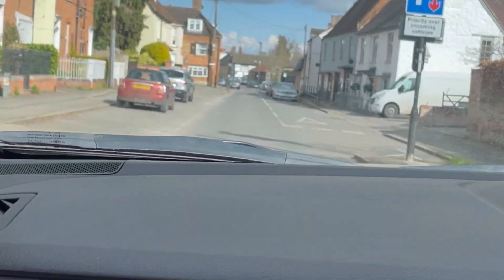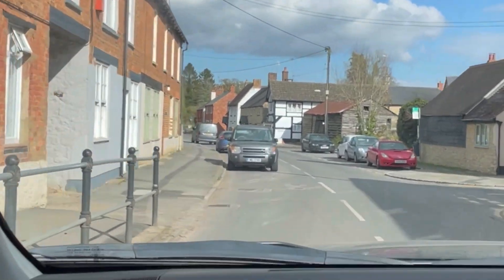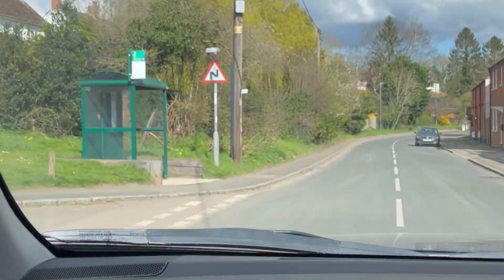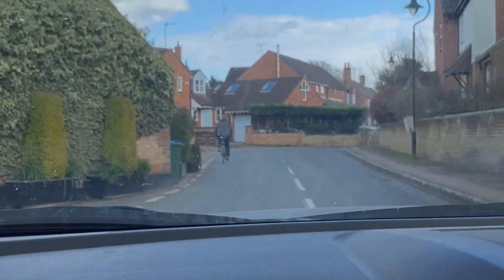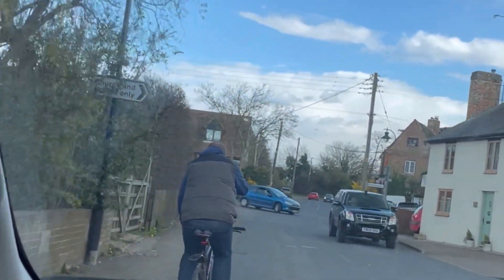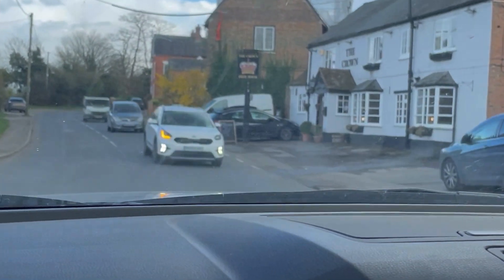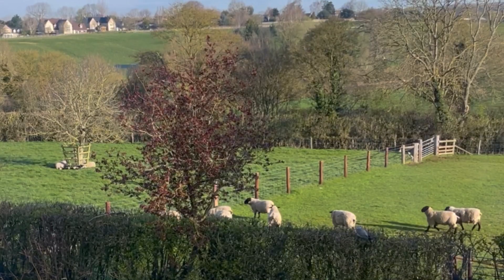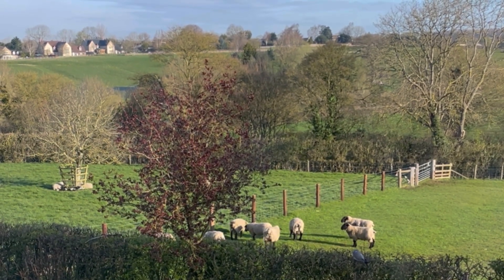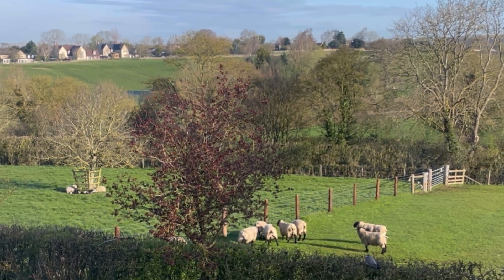It's actually called Animal Husbandry Extramural Studies — all that to say, they want us to get hands-on experience caring for different animals before we get into the clinical side of things. Here I am headed to my lambing placement at a farm. This is the neighborhood leading up into the farm — very cute. I was able to secure a placement that provided accommodation and food, which doesn't apply to all placements. Look at their property — their farm was amazing, I was in awe.